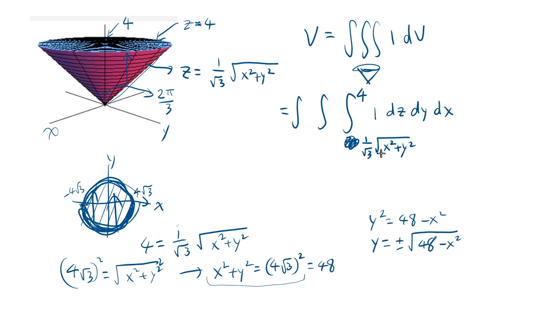And you also have to know that you do surface to surface, curve to curve, and point to point. So this is a surface that's covering the bottom, and this is also the surface for the top. And then the curve to curve is this curve to that curve, which is the minus square root of 48 minus x squared to positive square root of 48 minus x squared. And then once you've integrated that, you end up flattening this onto the x-axis, and the x-axis varies from negative 4 radical 3 to positive 4 radical 3.